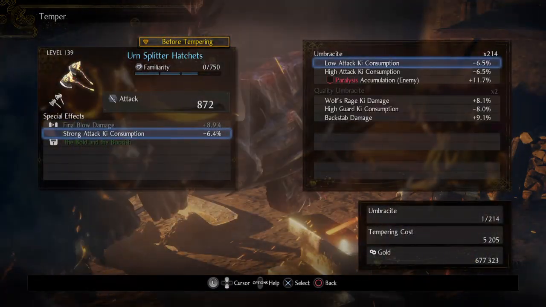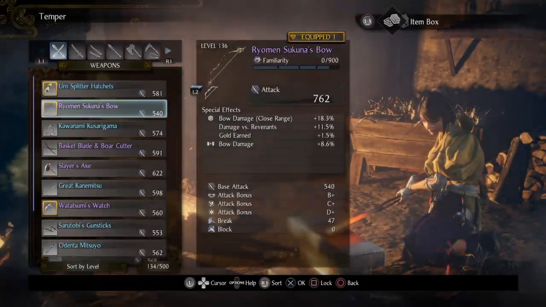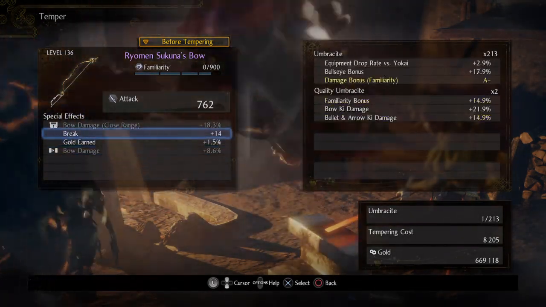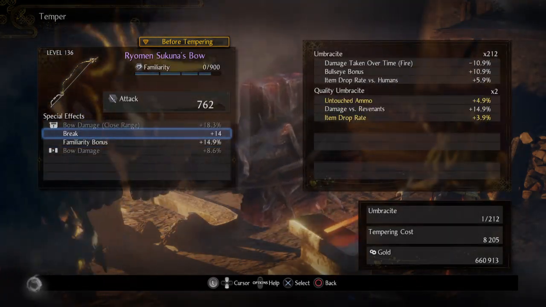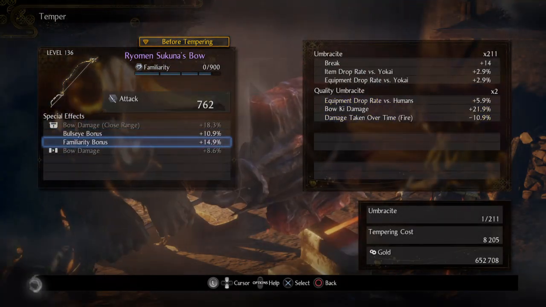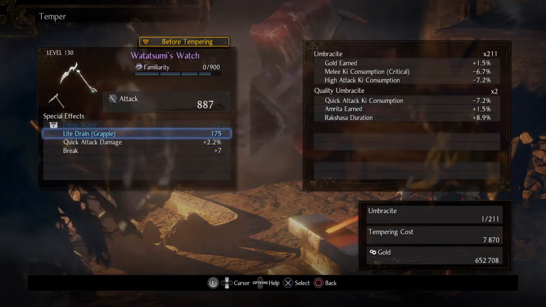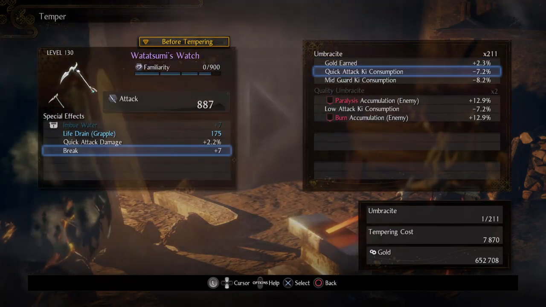This thing could get better. Strong attack key consumption's nice actually for hatchets. Damage versus revenants is completely useless. Bullseye bonus is actually really nice. Break doesn't matter for things. Life Drain Grapple, sure. Quick attack damage is nice. Quick attack key consumption's nice.